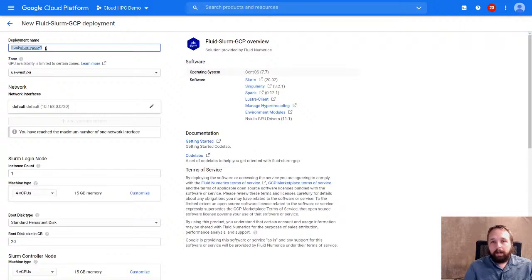Go ahead and hit launch, and then we're just going to fill out this form to deploy our cluster. Essentially, we're going to be getting what's called a controller that's going to host the Slurm job scheduler, and we're going to be getting a login node that you'll actually be able to use to access the cluster and schedule HPC workloads on demand. I'm going to go ahead and just call this cluster OpenFOAM demo, and I'm just going to let everything else be the defaults here. Just know that whatever you set here is not set in stone. You can always customize your cluster after the fact.